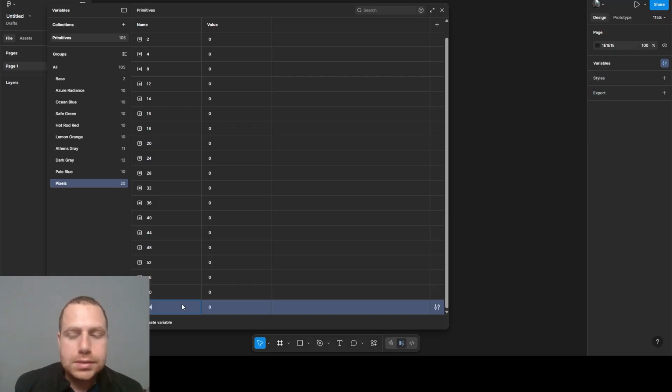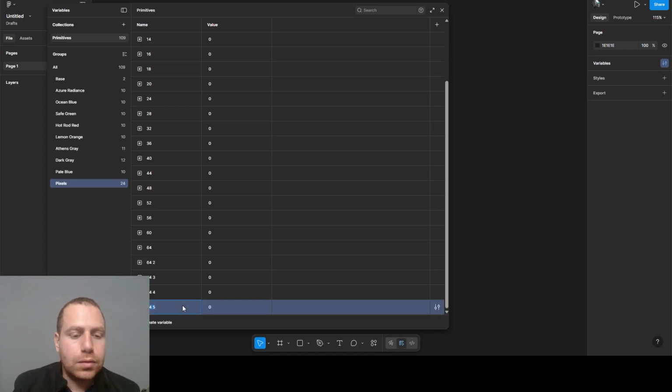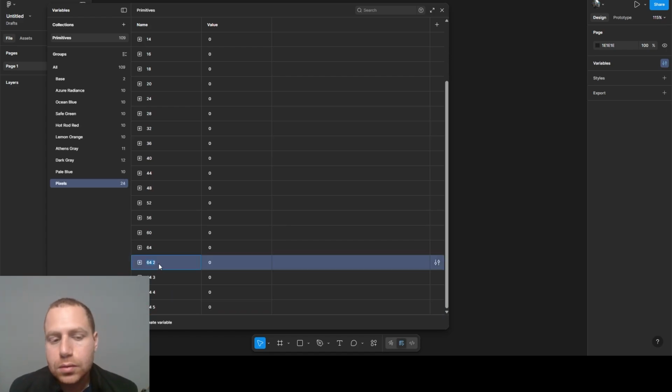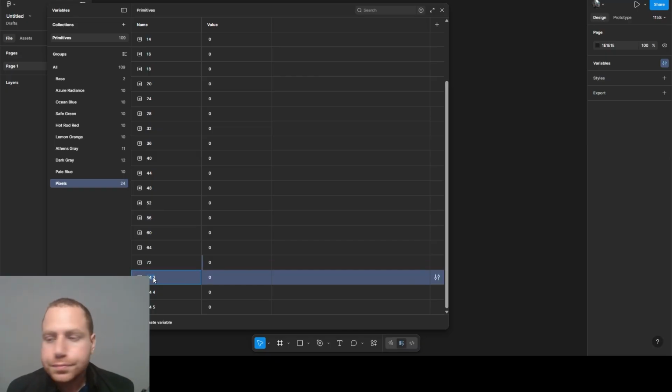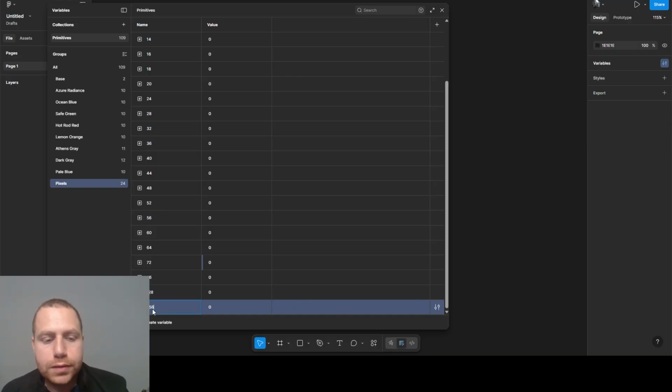Now, till 64, we are using a full 4-pixel grid. After that, we can use a few more because now we're going into very large spacings, so we don't need a 4-pixel grid anymore. So 72, 96, 128, and 256.